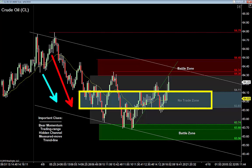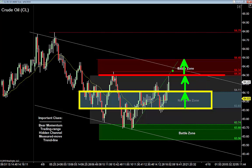That bearish bias tells me I want to be a seller up at resistance. So I know we're bearish. I want to be a seller at resistance. Where can I find levels of resistance? Well, let's start first by talking about the range. I can take the size of that range, copy and paste that range up. That creates what we call a range expansion. Take it again. Do it again. That creates another range expansion.